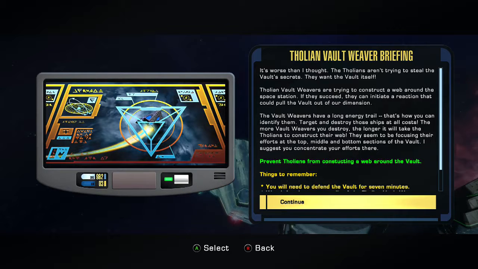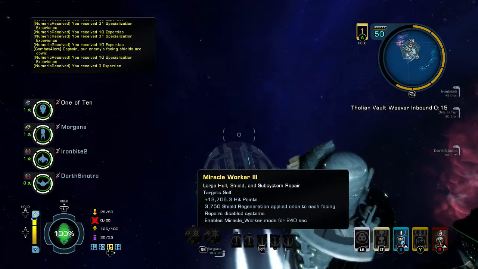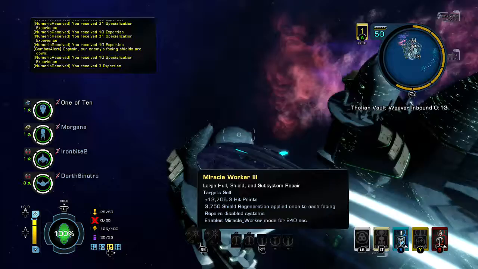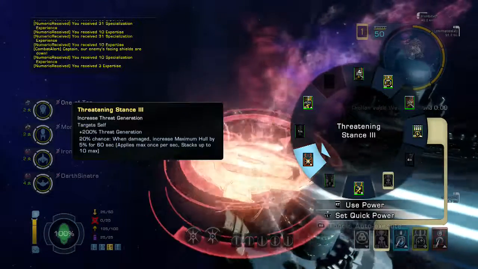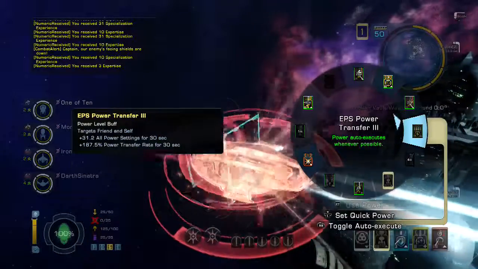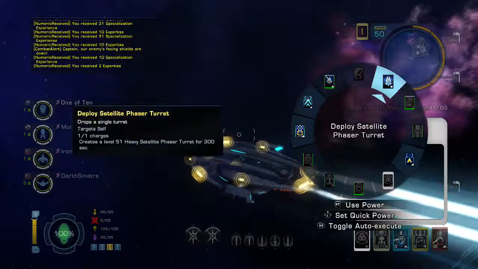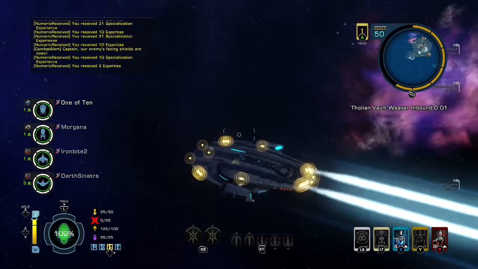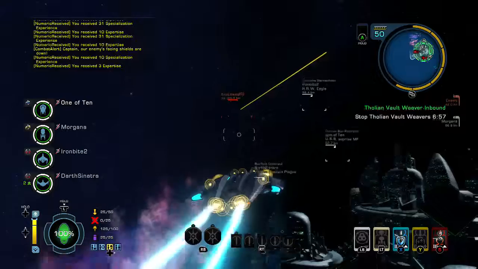They want to steal the vault, so basically you're going to create a web and pull it out of dimension. So basically we need to destroy all the ships creating the web. It's quite an easy one. I want to turn that on auto. Here we go. Let's get started, shall we?